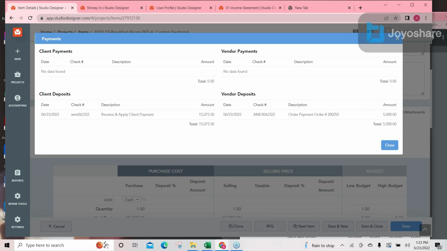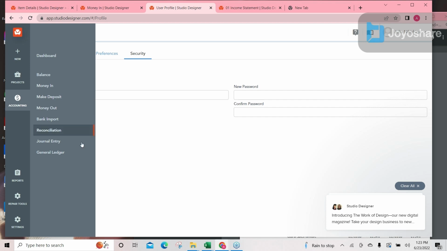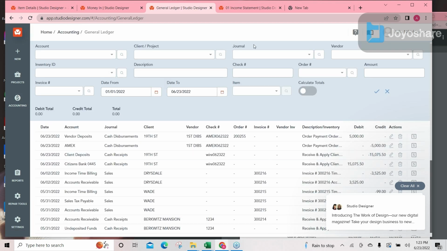But if you're someone who uses 5 different credit cards and you're trying to do some research, if this just says 06, 23, 22, this won't help you. You'll have to then go back into your records and say, oh shoot, I don't remember how I paid that. So copy this, and then let's actually just go right into our general ledger. And here's our check number.